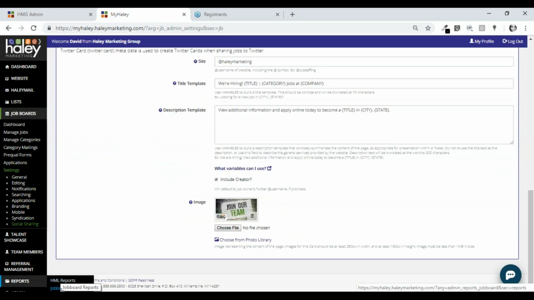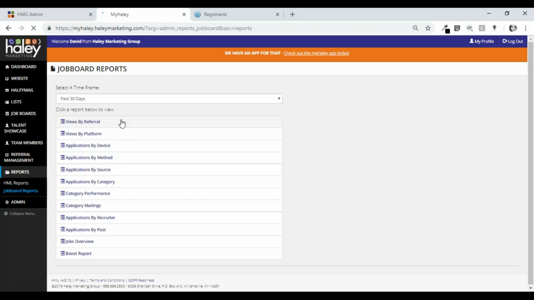We do have several job board reports available that allow you to see various types of analytical information, so views by referral or platform, applications by device, method, or source. So by device, are they using a mobile device, desktop, things like that?